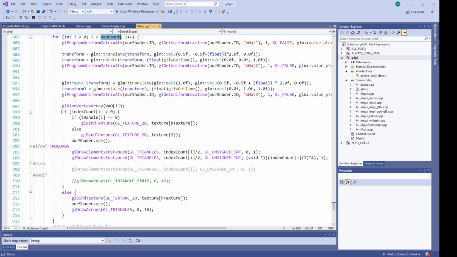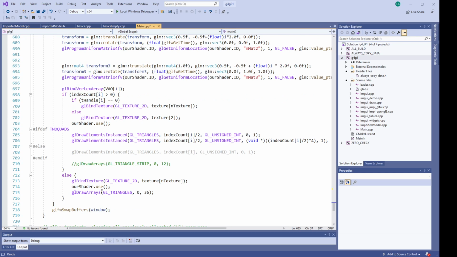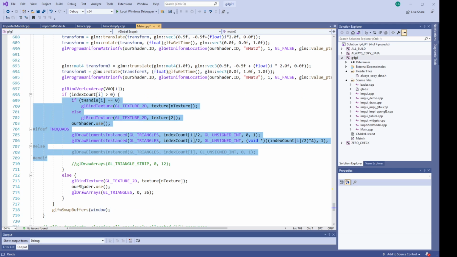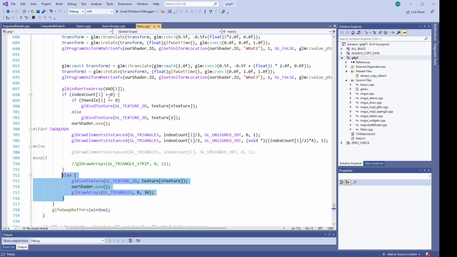A little bit of housekeeping is necessary to determine whether it is using elements versus using draw arrays, but I'm moving more and more away from using draw arrays. So let me just compile that, let that run so you can see the torus. And let's see if it'll do the right thing.